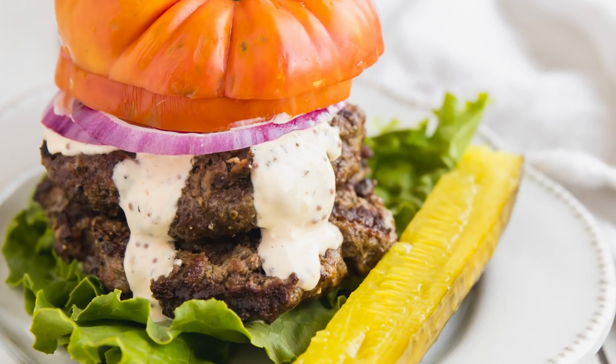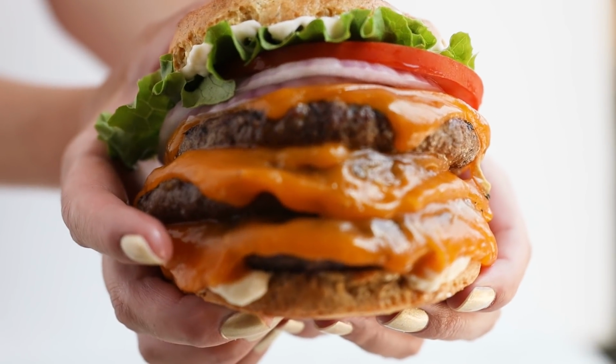If you are tired of bunless burgers, or you don't want to have those pre-packaged keto buns that you find at the store because they have gluten in them, I have the recipe for you. Let's make some keto hamburger buns.